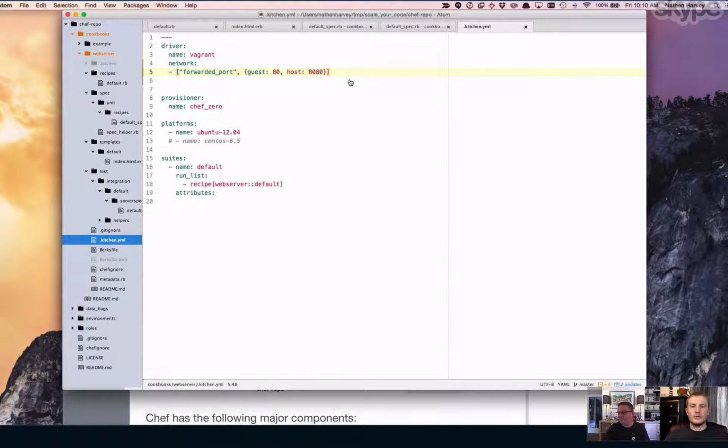Is it pretty similar if you have a Docker environment instead of Vagrant? Can you just switch out and do the same thing? Yeah, absolutely. So if I were using, say, boot2docker, I could switch out the driver here. Instead of using Vagrant, I could use Docker. Similarly, I could run my virtual machines for Test Kitchen off-board, if you will. So I could run them in EC2, in DigitalOcean, or on Microsoft's Azure. So I have a bunch of different options, all based on the driver that Test Kitchen gives us.